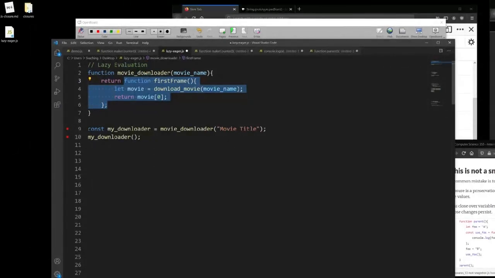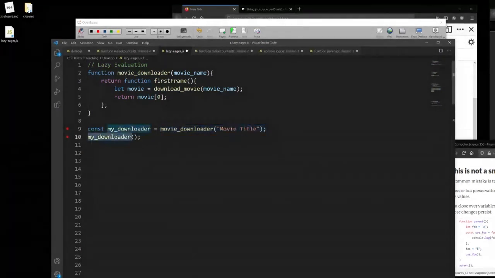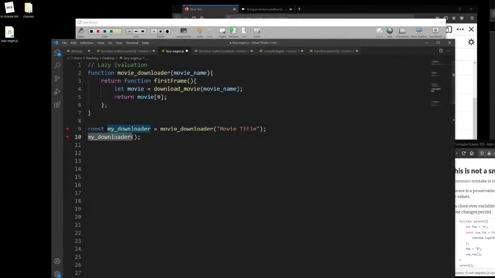Again, we don't really have the code for this because it's hypothetical. So this is a bit of pseudocode, but it helps us understand that this is an expensive task. It had to download a whole movie, save it to a variable movie, and then return it back. But it's not doing it over here. It's not running this function. All it's doing is defining what this function does. And then on the next line, I actually run that function.